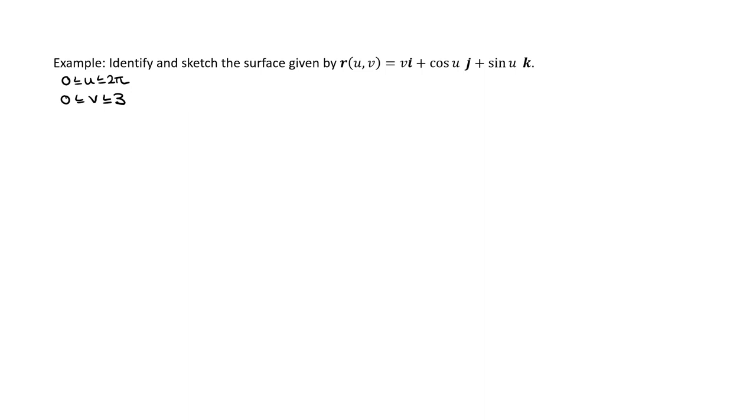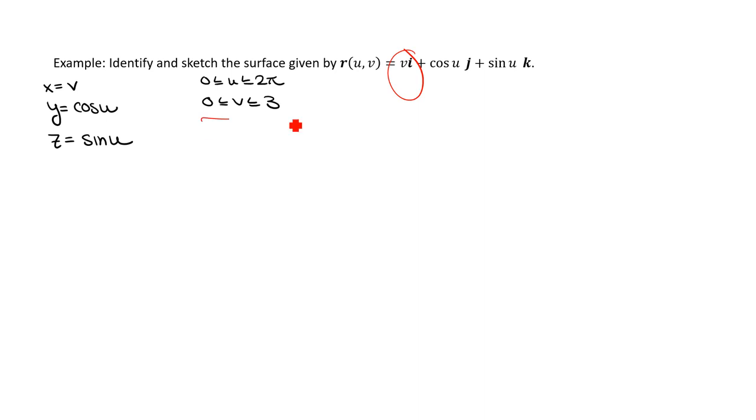I have the following surface, r equals v i plus cosine u j plus sine u k, and I just added some limits to those parameters. We're only going to consider this when u is between 0 and 2 pi, and v is between 0 and 3. This surface is written in parametric form, and also in vector form. The x is given by the parameter v, so the x values always go from 0 to 3. The y values are given by the parametric equation cosine u, and the z values are given by sine of u. We're going to let the u's go from 0 to 2 pi.